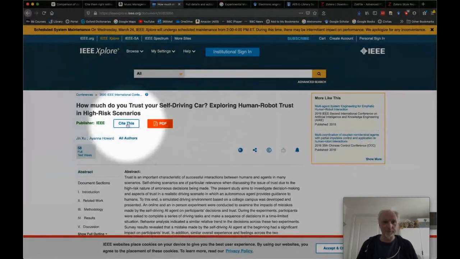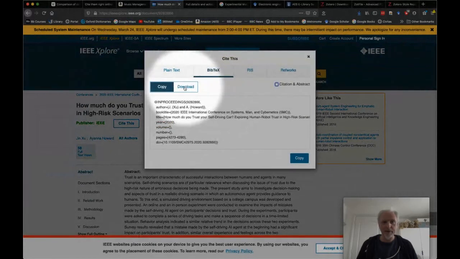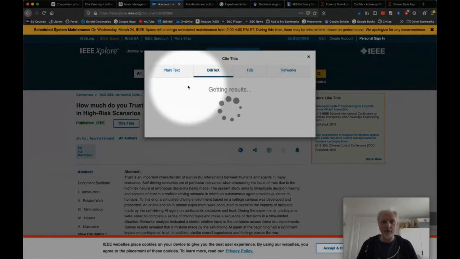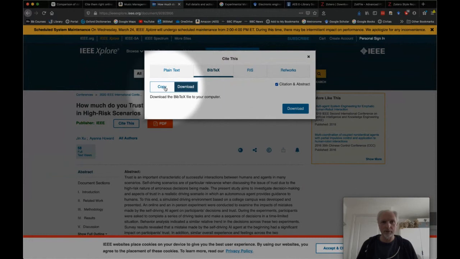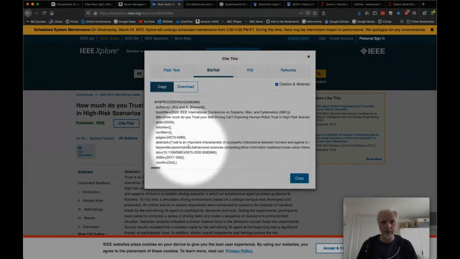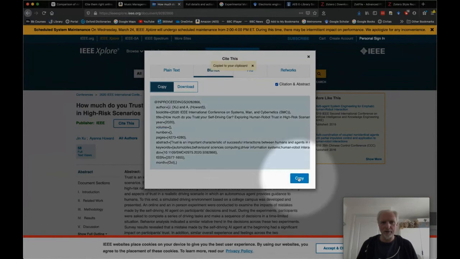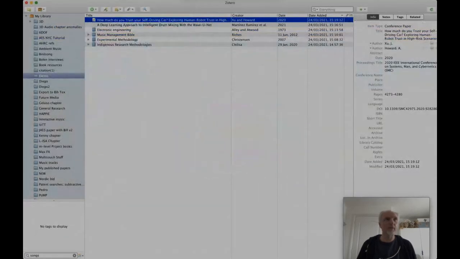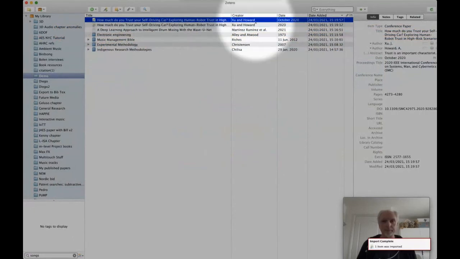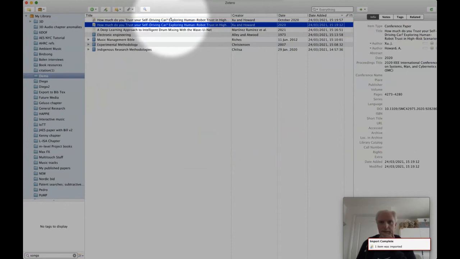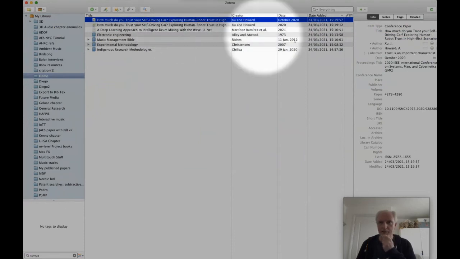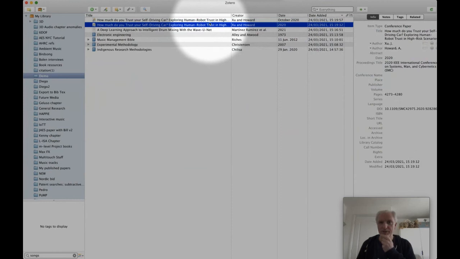Watch this. If we go cite this, and now instead of just copy, if I go download and go back to copy, hang on, there's more stuff there, isn't there? Let's copy that and import it again. Import from clipboard. There's some differences. Look, October 2020.